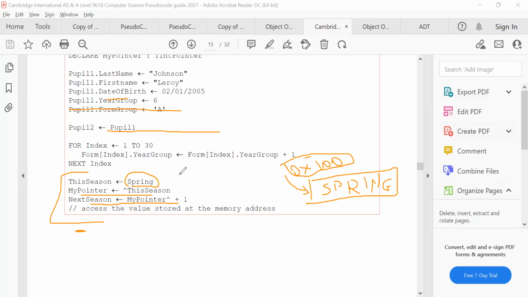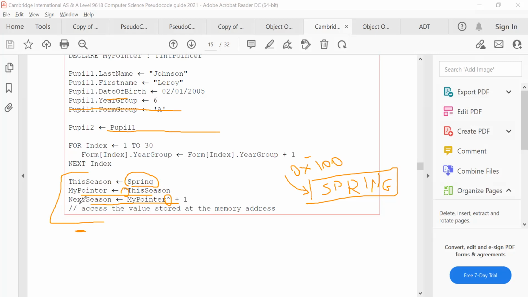But when we use that arrow in this way, we are actually getting whatever is inside. So he goes to this address and brings whatever this address is pointing to, and he adds 1 to that, because of the way that he pointed to it here. So you see, this is a difference between this and this.